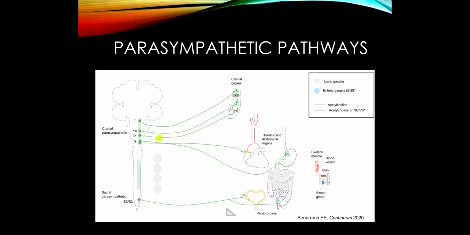nucleus ambiguus. The supply below that to the GI tract is the dorsal motor nucleus of the vagus that's going to get the stomach and the GI tract. And remember, we also have parasympathetics coming from the lower sacral cord as well, okay, supplying the bladder, and parasympathetics that are below the splenic flexure.